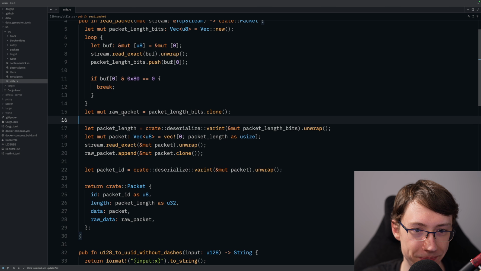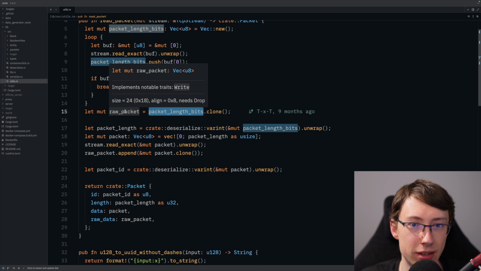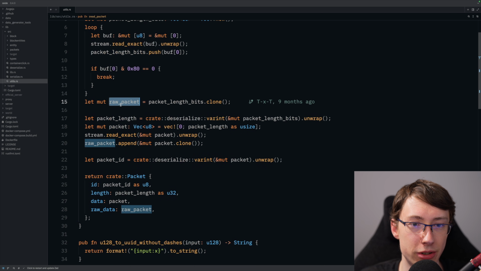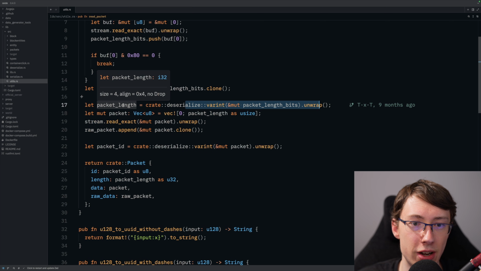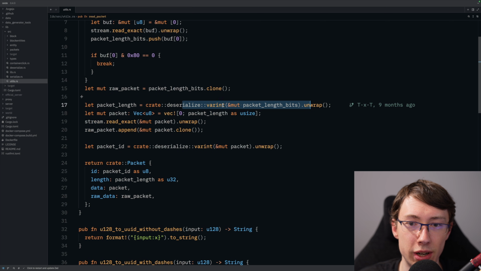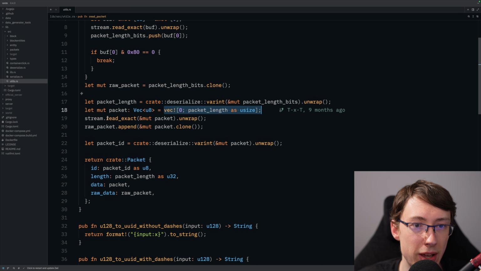And now that we have the length of the packet, we can construct our raw packet, which we start out again with the packet's length. And here we try to find out the actual length of the packet. So we are deserializing that var int, and when we know how long that is, we can set up a big vector that is the exact length of that packet.